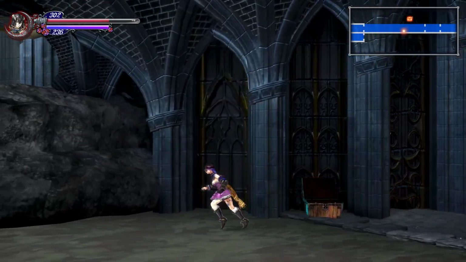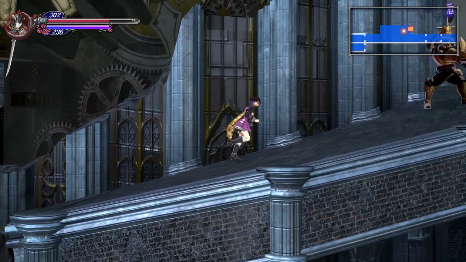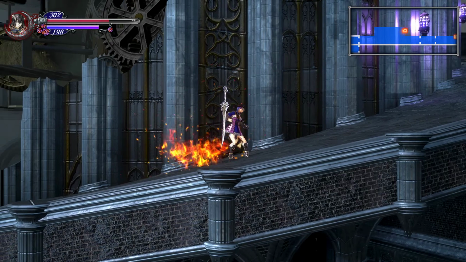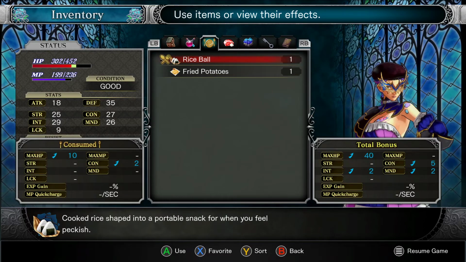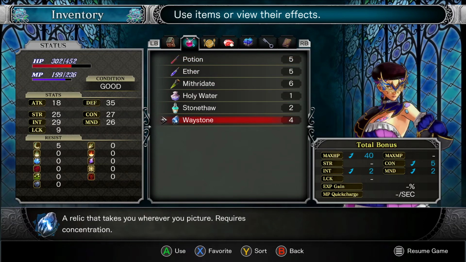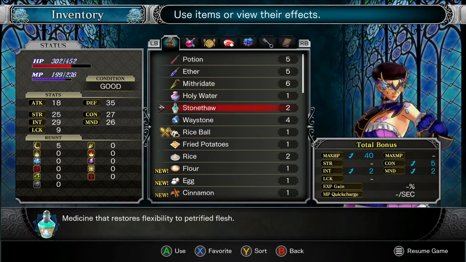That's two wolfmen. Love that Thousand Blossom. What I have in here as far as healing goes. Did I give those to Susie? I forget whether or not I gave those to Susie. Haven't eaten them yet. Oh well. Yeah, I'll go ahead and have my rice ball.